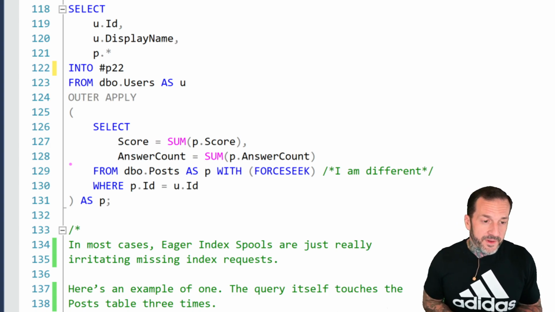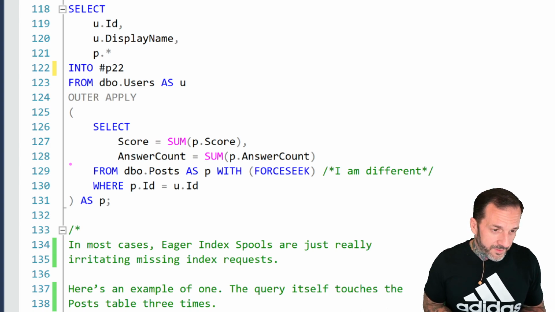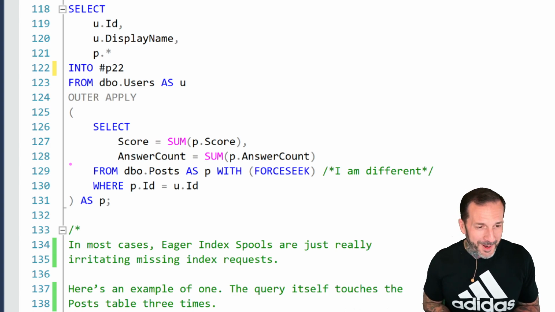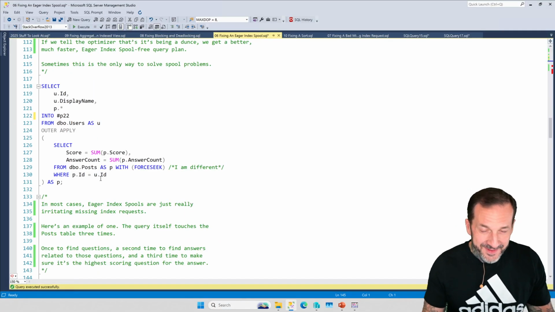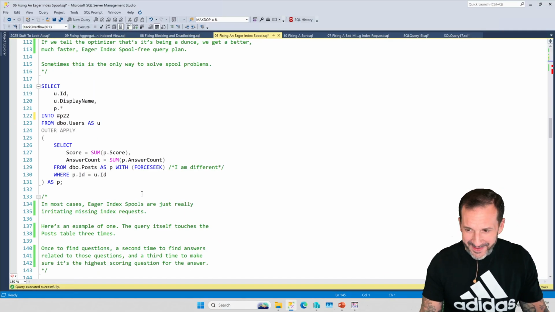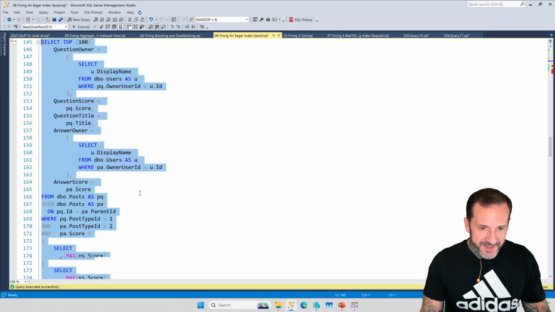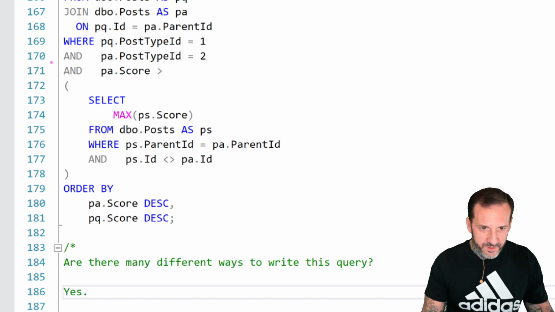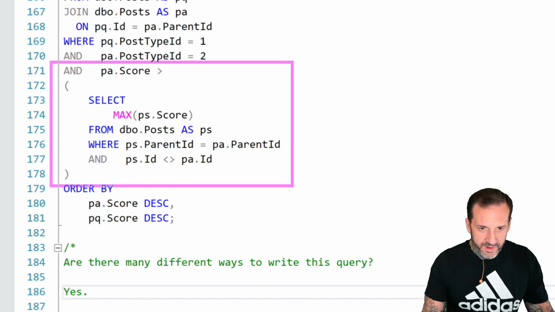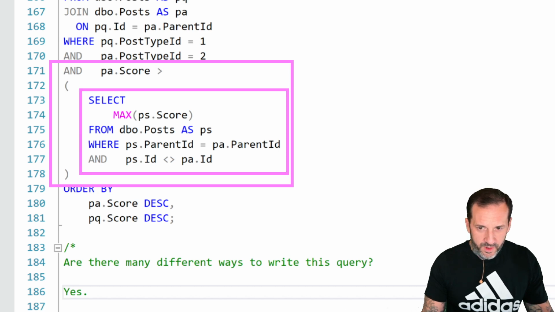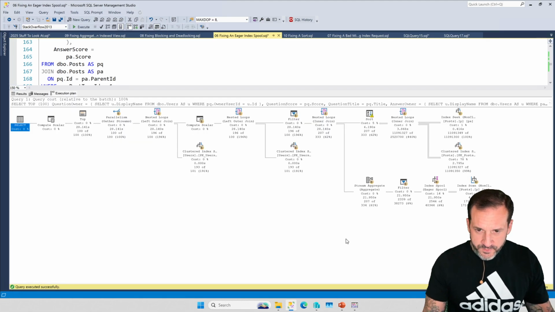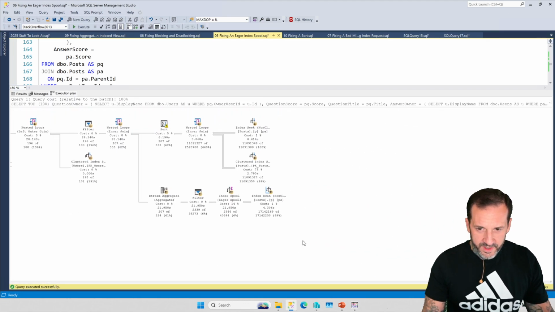I don't think that even with all the time in the world, in Paul White's notes and the SQL Server source code, I could do adequate justice to how weird parallel nested loops are. There is simply too much going on there. But we have this query, and this is another situation where you might see an eager index spool arise. If you just have a little subquery like this with an aggregate in it, and we look at this query plan, now let's just drag this way over here.